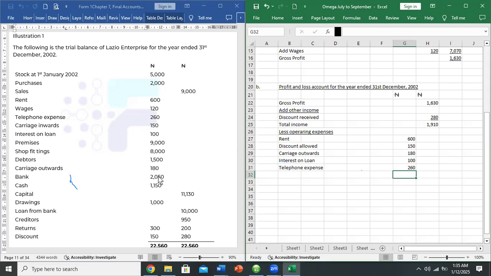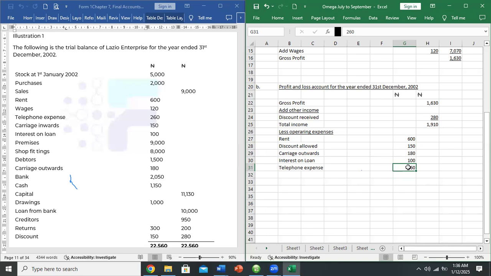Next is bank. The money we have in our bank account is an asset, a current asset for that matter. Cash is also another current asset. Drawings affect capital, right? So it will not be in the profit and loss account. It will be adjusted to capital in the balance sheet. Then we have return inwards, which we have used, and then discount allowed. We have that on the face of our account. So that is how you go through one by one to pick your expenses. Ignore the assets and the items you have used in the trading account. Only focus on the recurrent expenses.